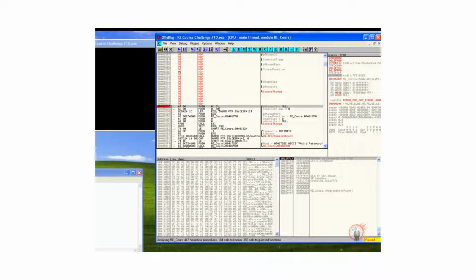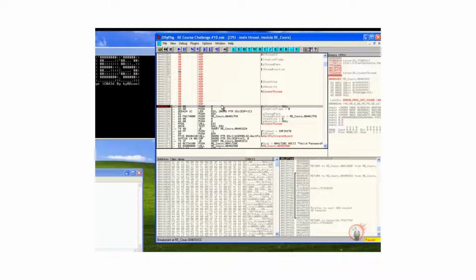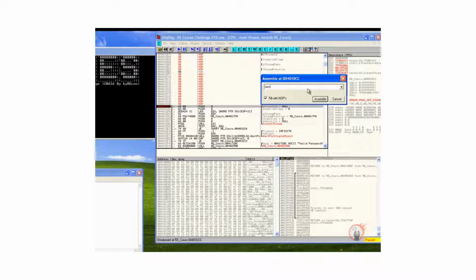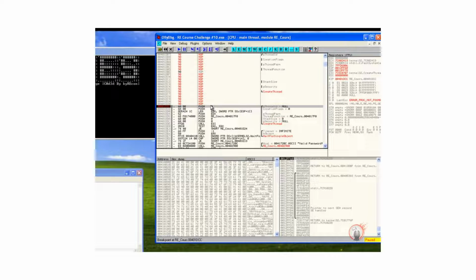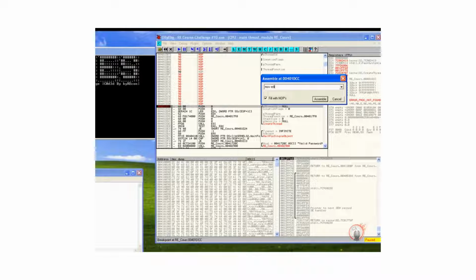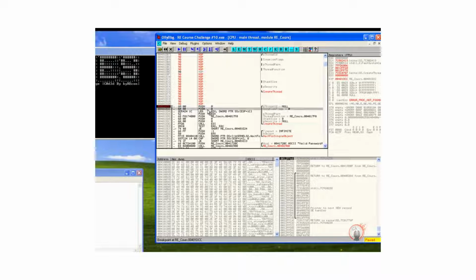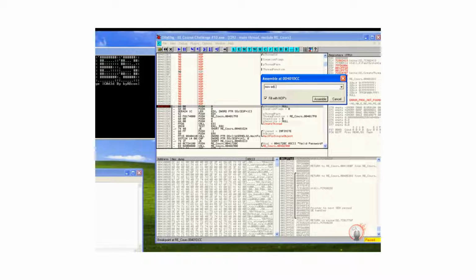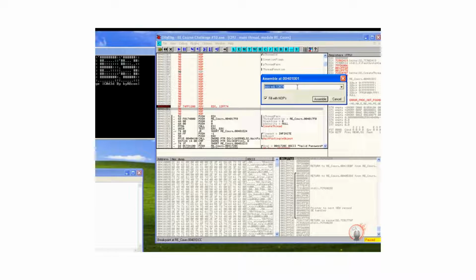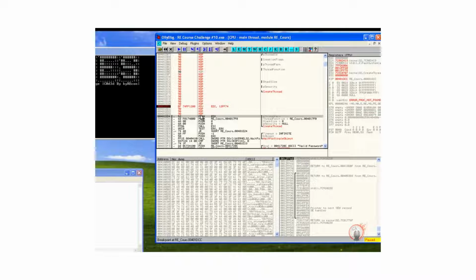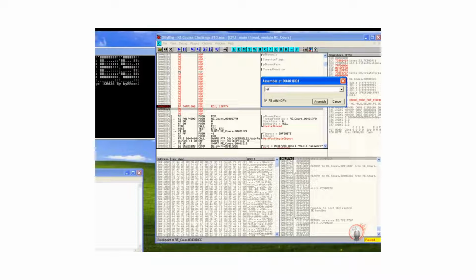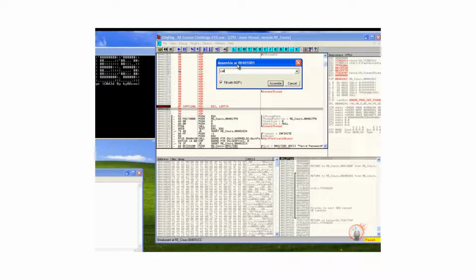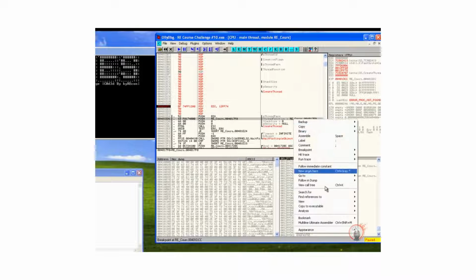But for this one, let's try to move. Let's do EDI. And just call that function.